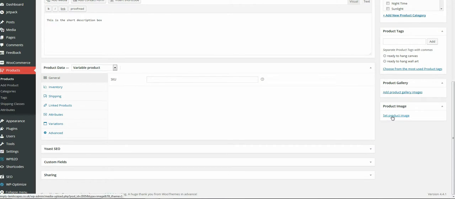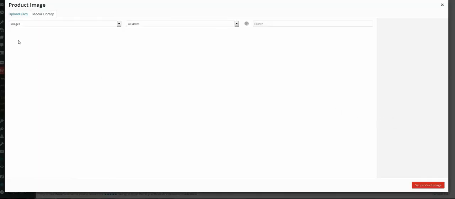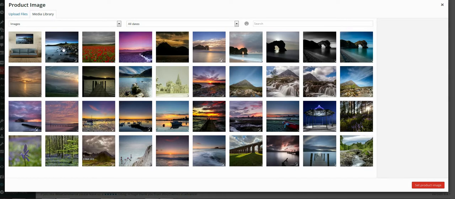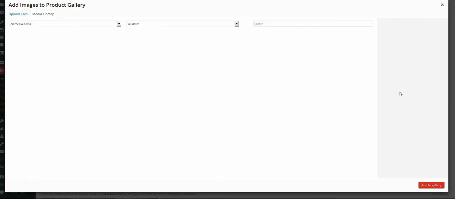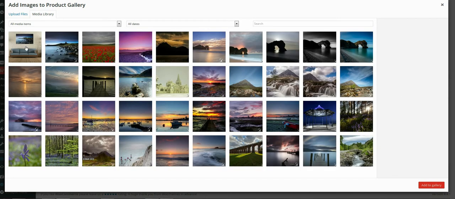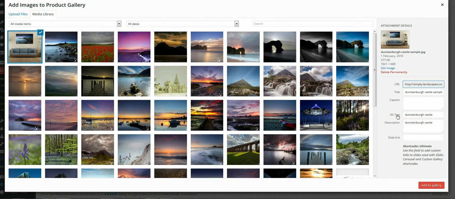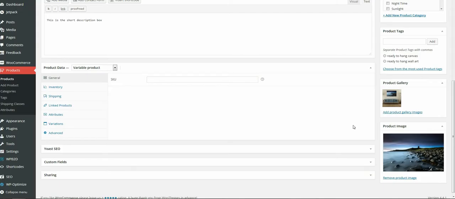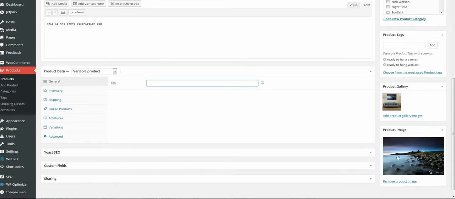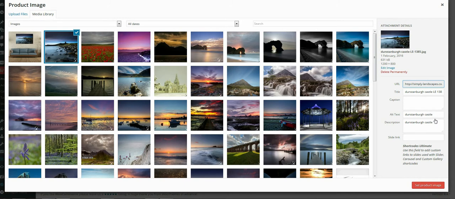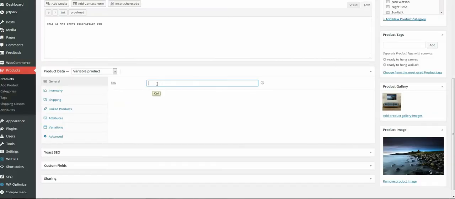So all you need to do is set a product image, which you can preload from the library, set the product image, and add a product gallery image, which again you can preload into the library. I normally do them in batches of 10, which is how many there are across there, by the way. I can quickly copy the SKU that I use, paste that in.